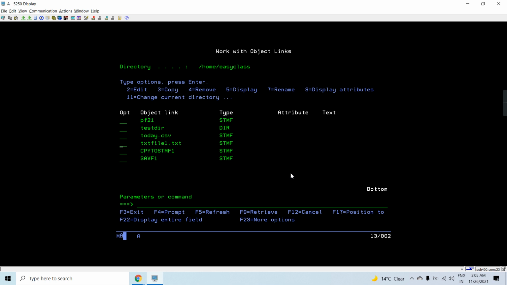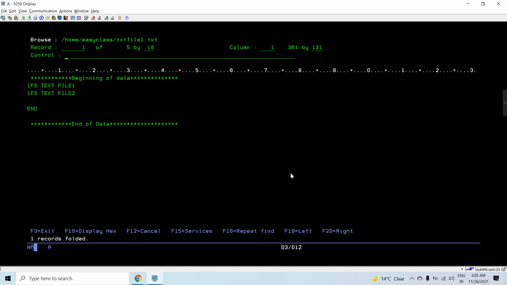So this was the file which I created using the create or write text file video. You can check the video on creating or writing text files on the IFS. You'll get the information on how I wrote this as a text file, because you can see these are in separate lines, and there is a CR or LF character inserted between them. That's why they are showing in separate lines.